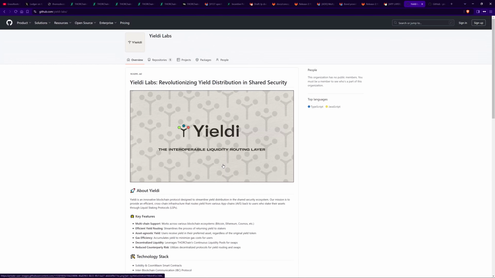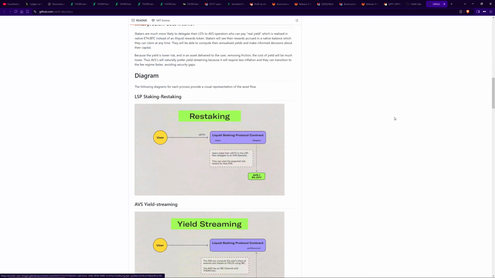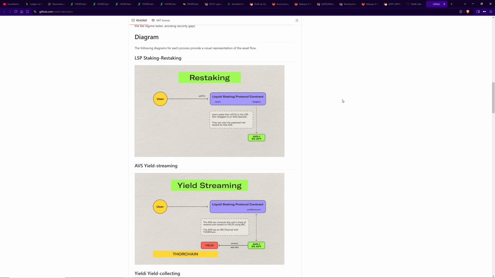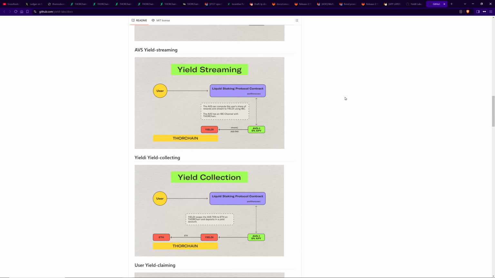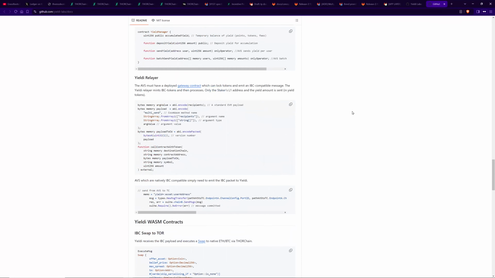So Yieldi has a bunch of different ways to do that, and I just thought I'd show that this is underway. It's got some nice fancy diagrams talking about restaking, obviously with your liquid staking. AVS, which is just a different type of way of doing that, particularly with Bitcoin, as well as, well, I talked about the yield collection module, splitting LP from yield and doing all that type of stuff, the payments and these type of things.